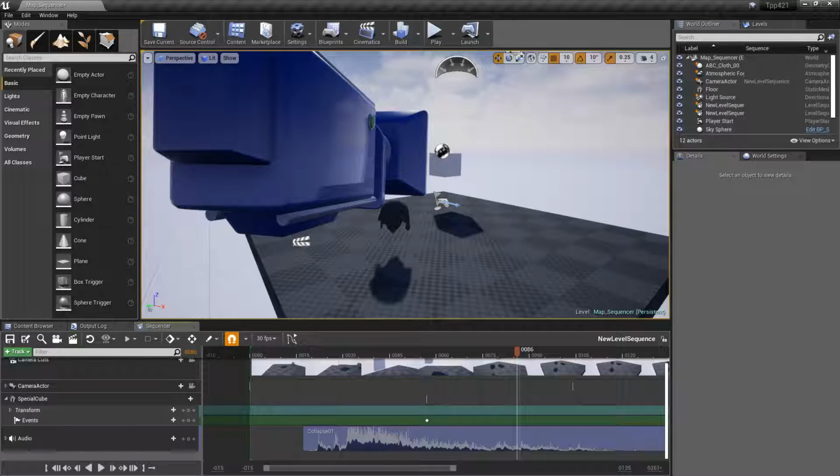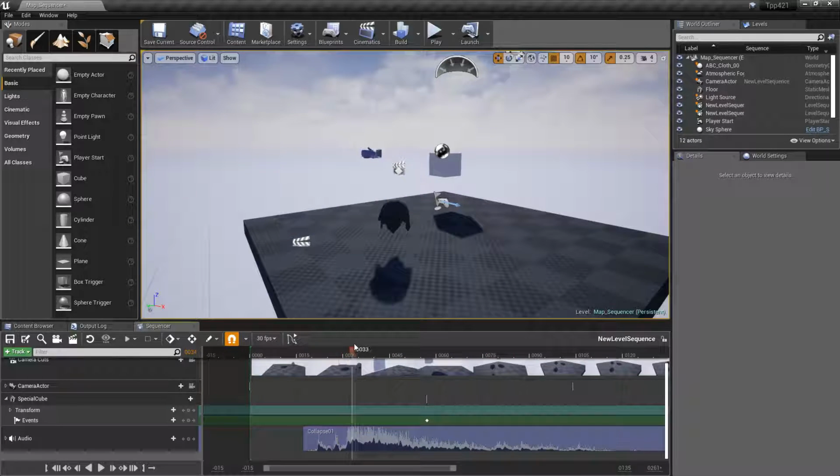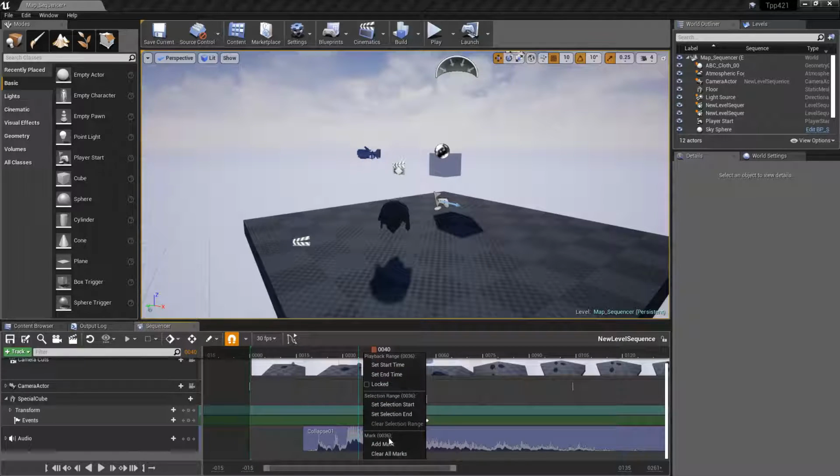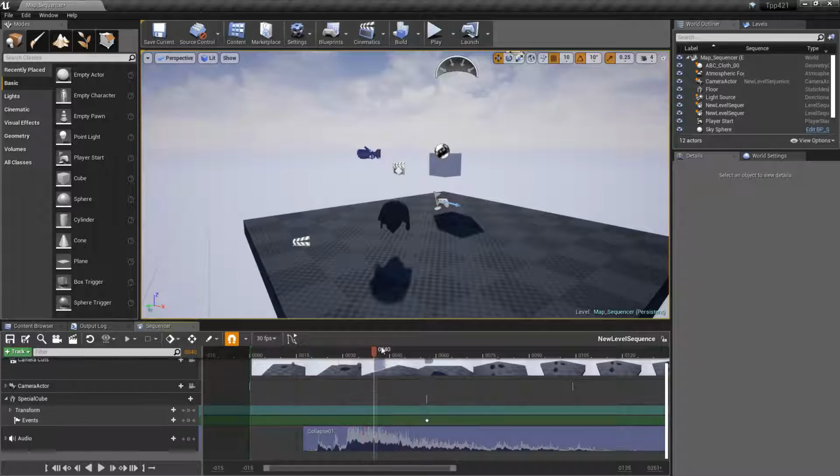We have the ability to add markers now. So if we look at this, let's say I wanted to tag something specific, like a cue right here. We can push the M key on our keyboard to set a marker. Or we can right-click and add a mark or clear marks. Marks are useful because they don't do anything to the actual tracks. They're up for our use only. They're a visual marker. So I could add a marker here, then I want a marker here.